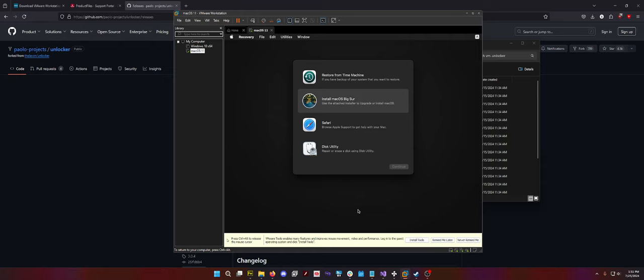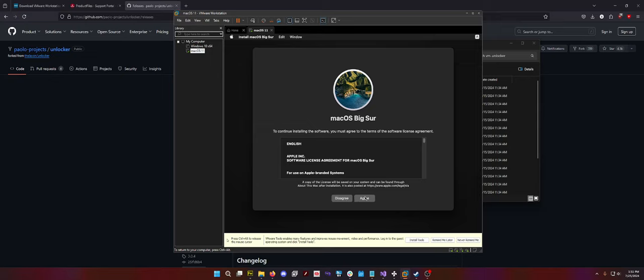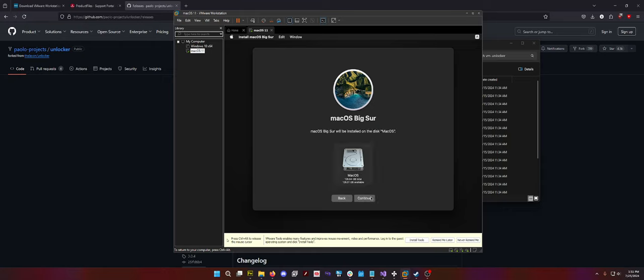Now it's going to hang after the first continue. Don't worry, it isn't frozen. Sometimes it hangs. I guess it didn't this time. Sometimes it hangs. And now we're going to continue and install. And that 15 minutes is a lie. That's Apple time, as we like to call it. Expect that 15 minutes to probably be 30. 30 to an hour, if you want to also consider the initial reboot. So 30 minutes to an hour, this should be done.